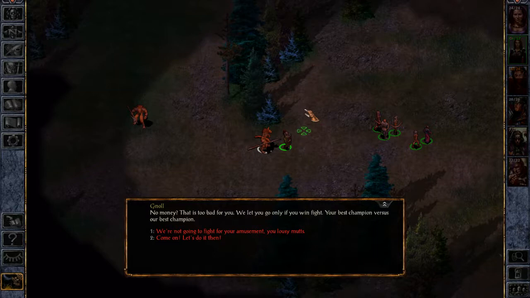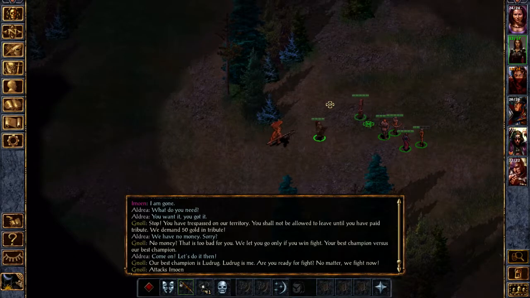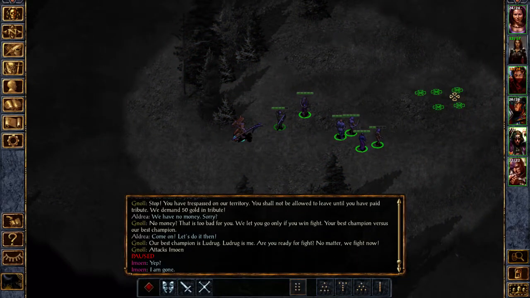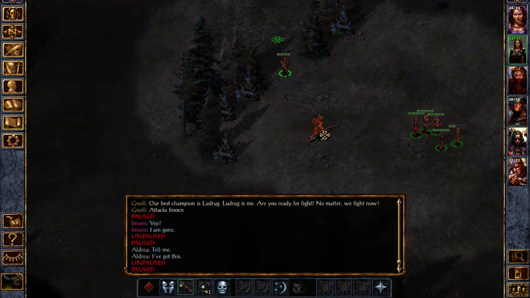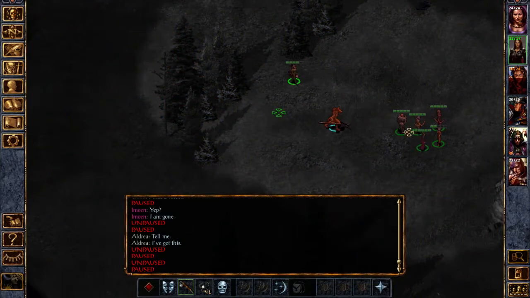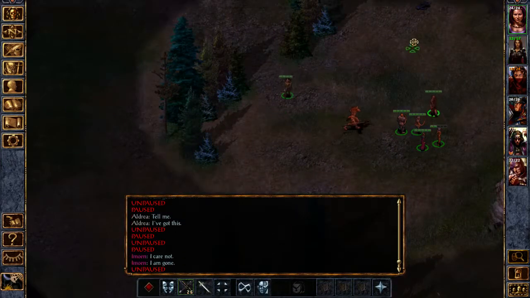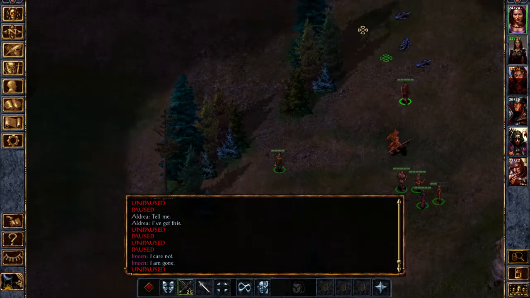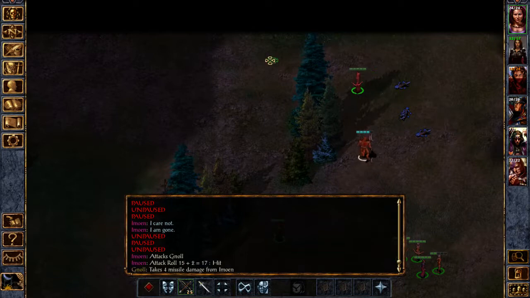Oh shit. Let's do it then! Okay, so the best champion on my side has to be Aldrea. The problem is... wait, who is he attacking? He's attacking Imoen? I'm gone. Oh my god! How is Imoen the best champion? Oh god, okay, well, this is going to take a while.